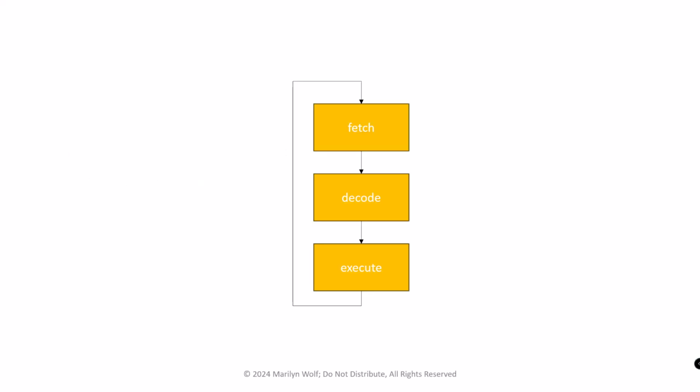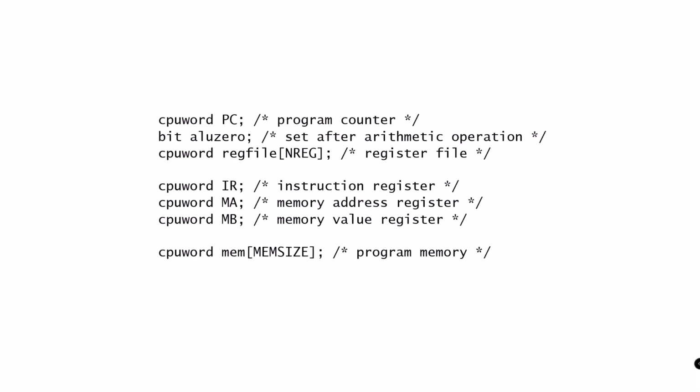We can build an instruction set simulator to help us both understand the operation of the instruction set and to perhaps debug some code. This simulator will operate on a very basic cycle. It will fetch an instruction from a simulated memory, decode that instruction, and then operate on a simulated register set in order to simulate the results of that instruction. We can write a C program that simulates the instruction set architecture. It doesn't provide any information about timing, but it does help us understand functionality.